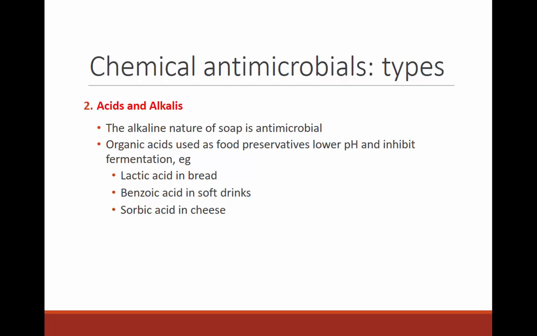So how does it do that? It's actually really neat, because if you have acid in the environment, so you've got a lot of hydrogen ions, then the hydrogen ions will go into the cell, yes? And they will accumulate in the cytoplasm. And the cell is too busy pumping out those hydrogen ions to be able to grow. I think it's pretty neat. Okay.